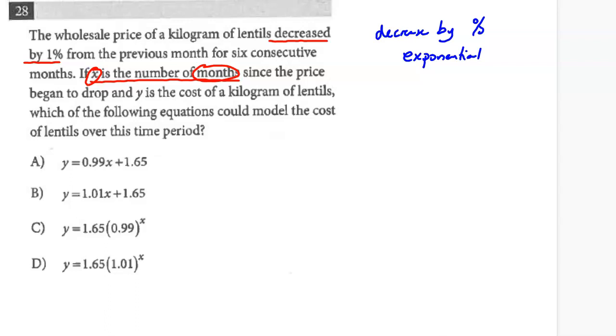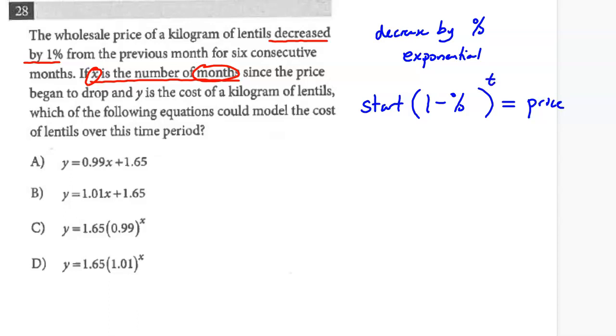So in general, you want to do the starting amount multiplied by 1 minus the percentage, and that's going to equal the price of where you're at, and then you've got to put the time up here, however many times that happens.